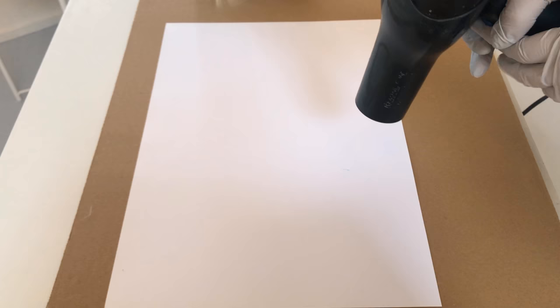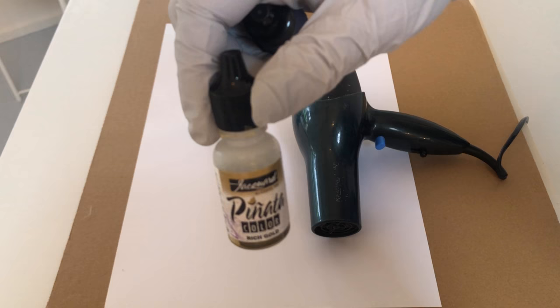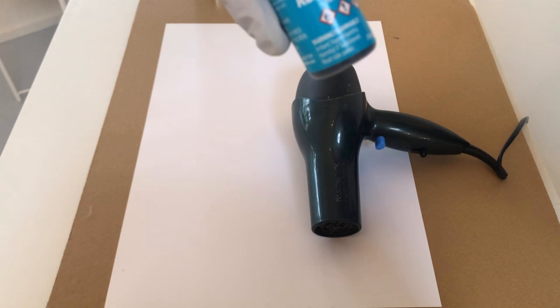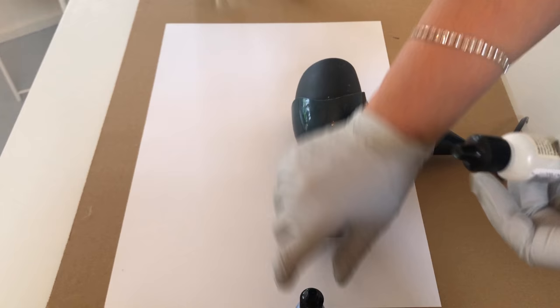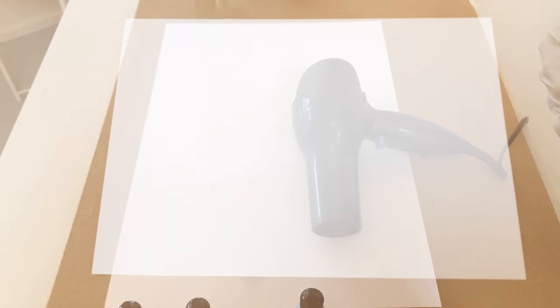Oh, and the colors that I'm using, I'm going to be just putting a puddle of isopropyl down. Then I'll be doing one dot of the gold. That'll be last, I better do it in order. I'm going to do one dot of turquoise, one drop of cool peri, one drop of pearl, and one drop of rich gold, and just see how that goes. All right, I'm going to tape up my hairdryer and let's go for this.